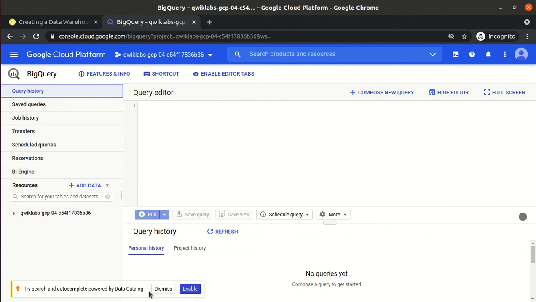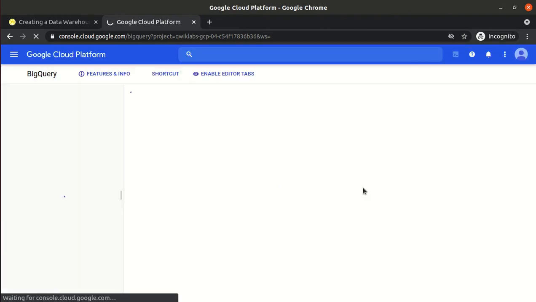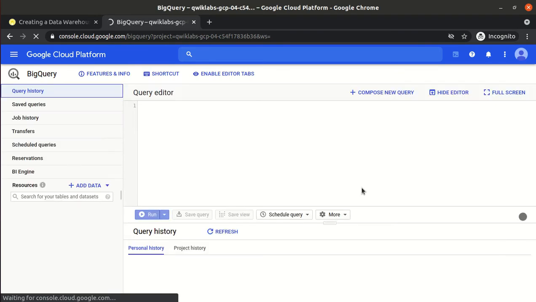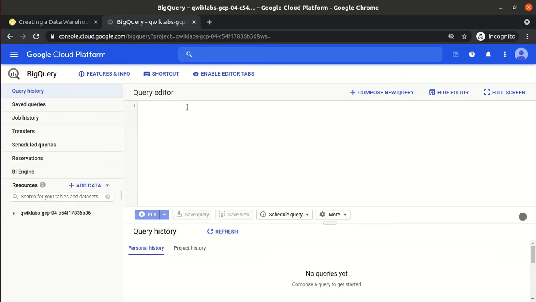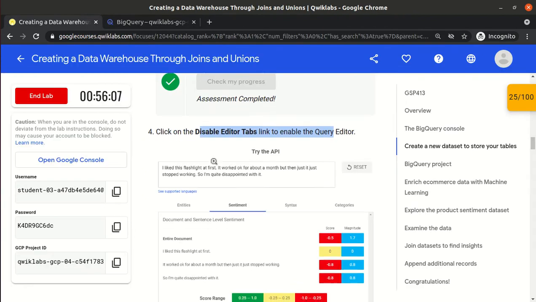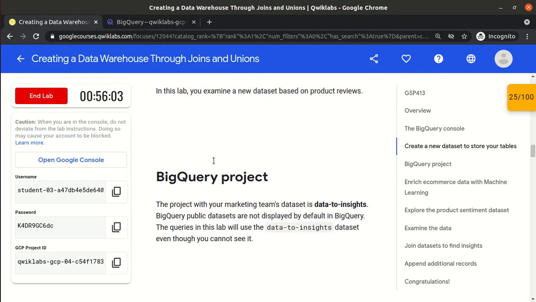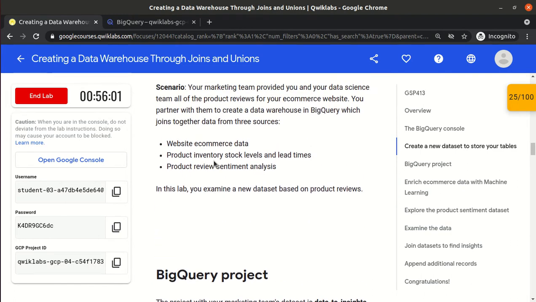Try search and auto compare data catalog. Enable. Some UI changes, but not sure what actually changed. Anyhow, leave it.